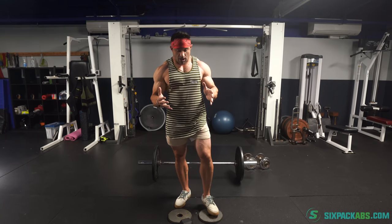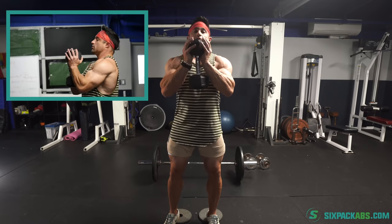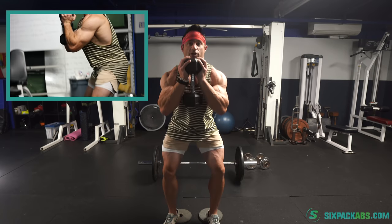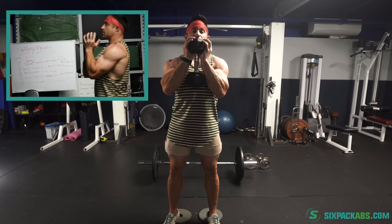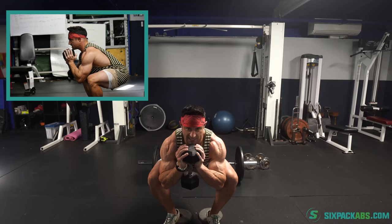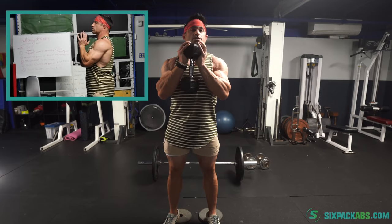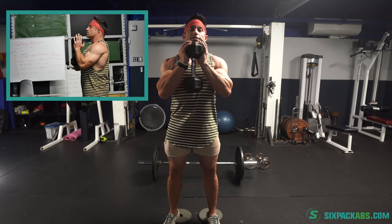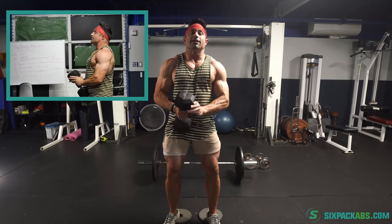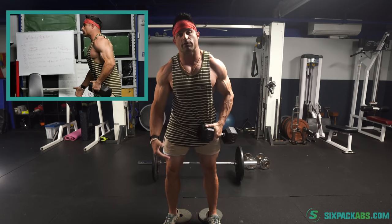When you see people do a goblet squat, you can either use a dumbbell or a kettlebell. A lot of people you'll see the first thing they do is butt back — that's very common, even on a barbell squat. They just have a tremendous amount of hip hinge, their chest dips down, some only come to here, and some people really stick their knees way out wide. Those are a couple of things we don't want to do. There's no reason to go into such a huge hinge — when that happens, a lot of this tension goes to your lower back, and it also prevents your knees from being able to stretch down over your toes.